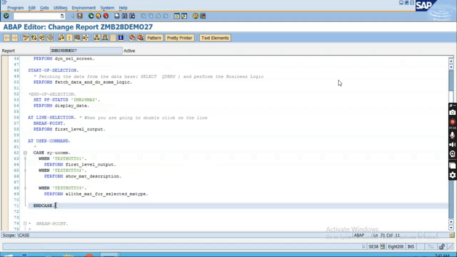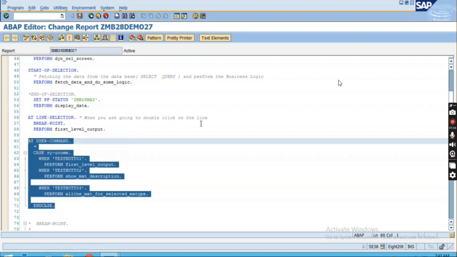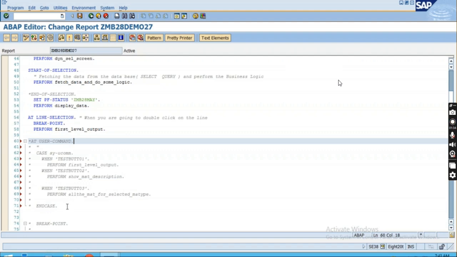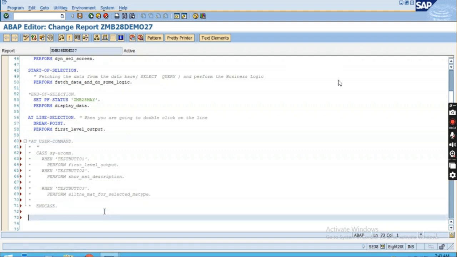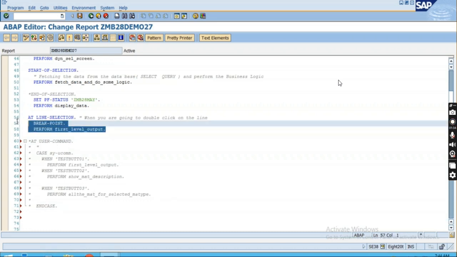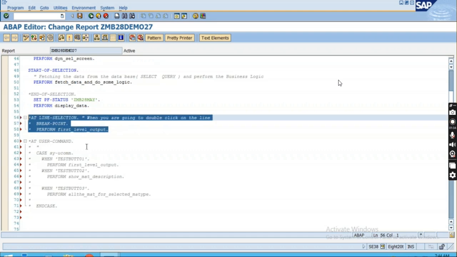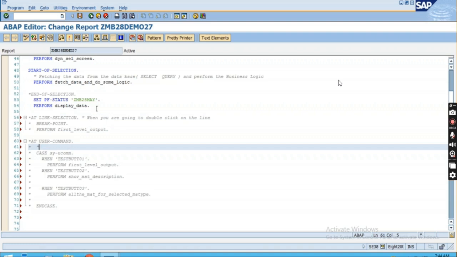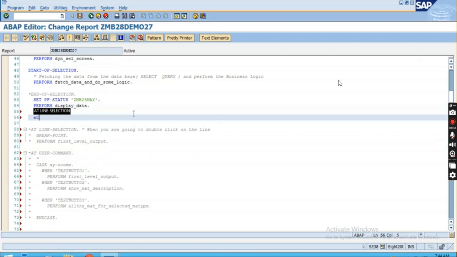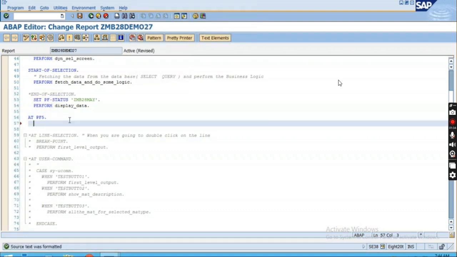You are supposed to use either AT USER COMMAND or AT PFN. At line selection I'm also going to disable. So we can use at line selection, at user command, or this one, AT PF5, suppose I want to use F5. I will give the breakpoint over here.